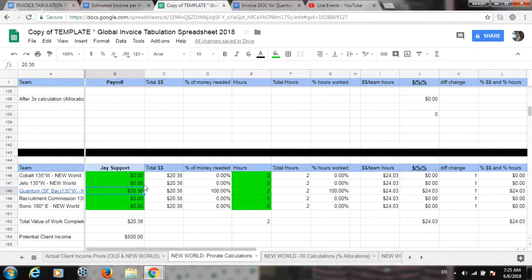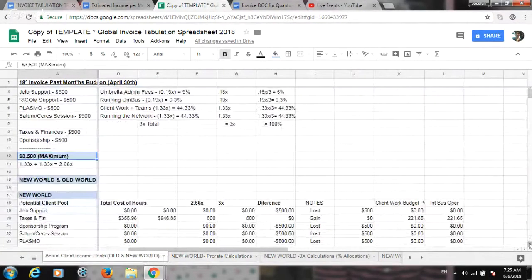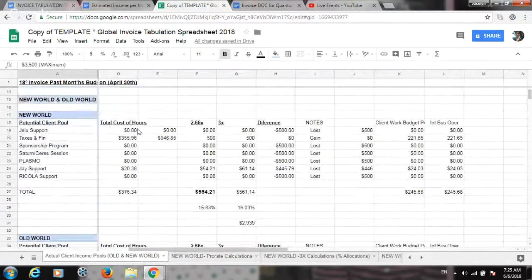Now I put the formulas to automatically appear in this sheet. So you can see new world is 355.86.